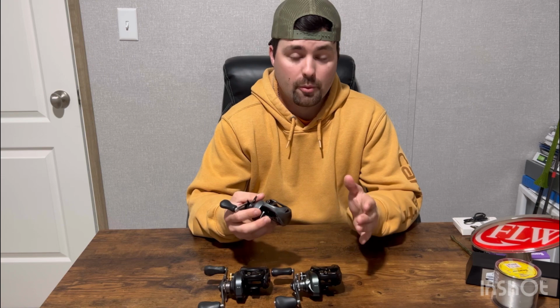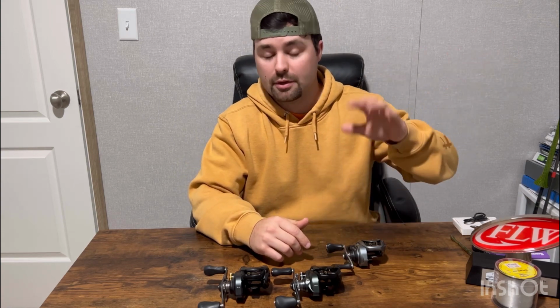Now, once you start building your arsenal up, there are better gear ratios for certain techniques. There's such a big span of techniques and gear ratios, it can get super confusing. But most of mine, there's only 3 gear ratios. I've got a mid 6:1, 7:1, and 8:1. And that's just been the easiest for me, breaking it down that way instead of trying to get some 5s or even up to 8s, and I'm sure that they've got some that are higher than that now.